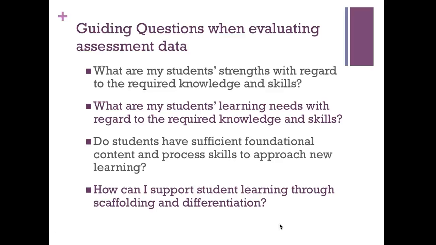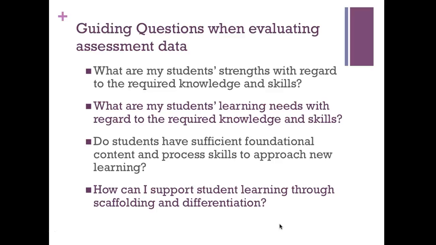When you're finishing up your analysis of student work, and when you're looking at evaluating standardized test data, both, you want to ask questions. What are my students' strengths with regard to the required knowledge and skills? What are my students' learning needs with regard to the required knowledge and skills? And in your assignment with evaluating standardized test data, the student is an ELL speaker and her parents are ELL speakers, and that is context that you really want to keep in mind when you move into talking about that evaluation of her skills.